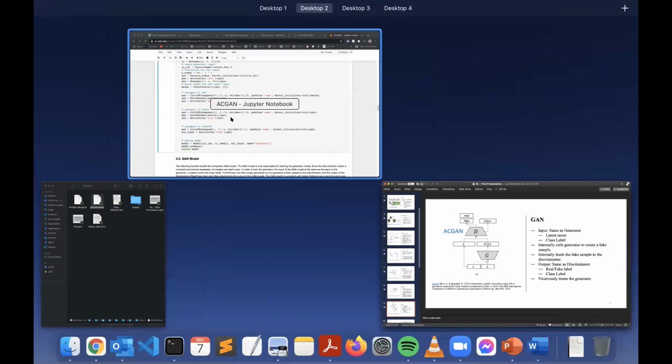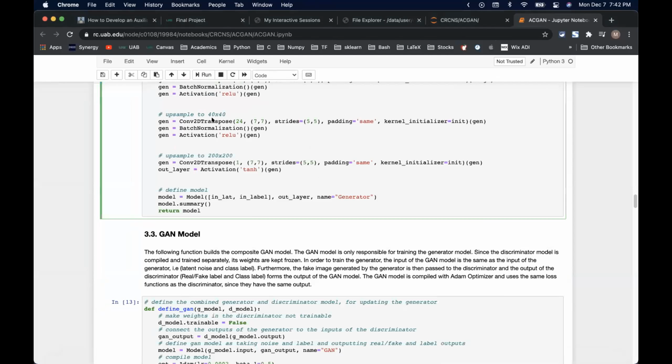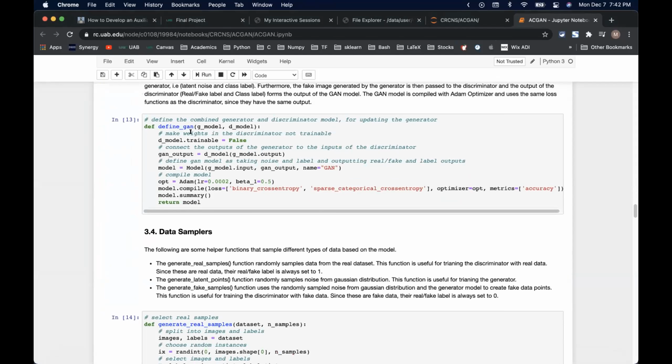If you look at the code, you can see that we're using both the generator model and the discriminator model. One thing to note is that the discriminator model is trained separately. That's why inside the composite model, we're setting the trainable weights for the discriminator model to false. And here you can see in the GAN model, the input is the generator's input and the output is essentially the discriminator's output for the image generated by the generator.